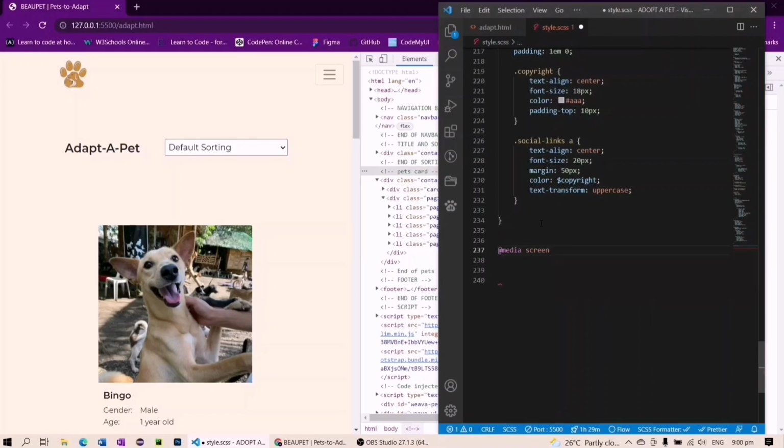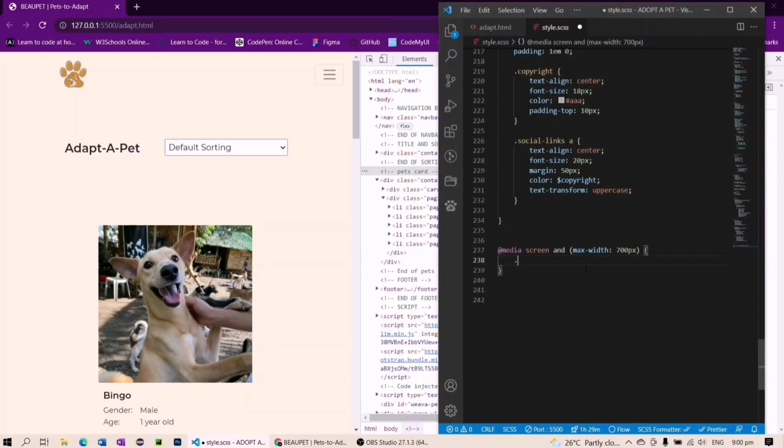Then at media screen, and yung maximum width na sa ating targetan, which is kapag 700 pixels yung width, yung maximum width niya.